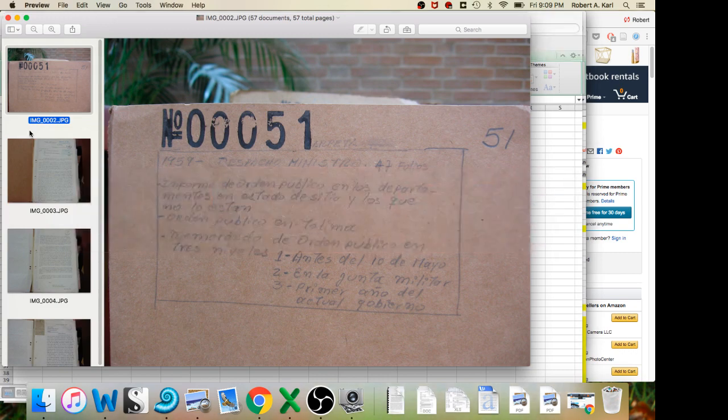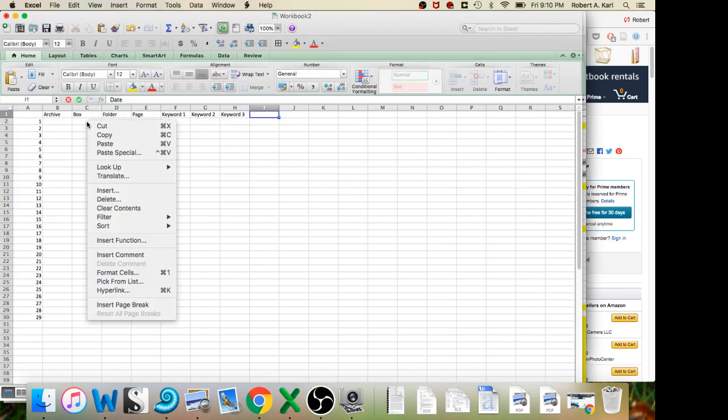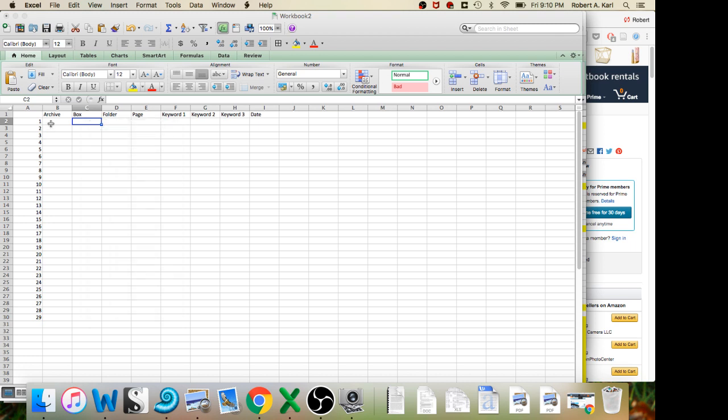So, hypothetically, let's say this was about what the Colombians, well, let's actually go through. So this is AGN, create another column for the collection. We'll put Interior Ministry, Despacho Ministro, folder 7, box 7, folder 51.